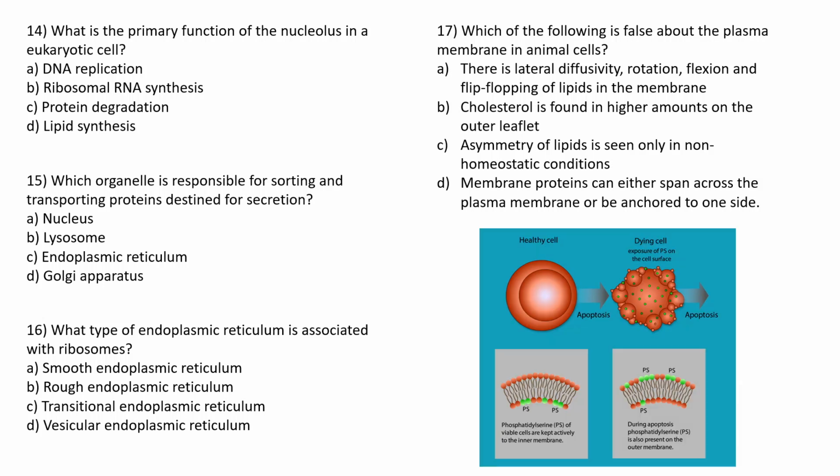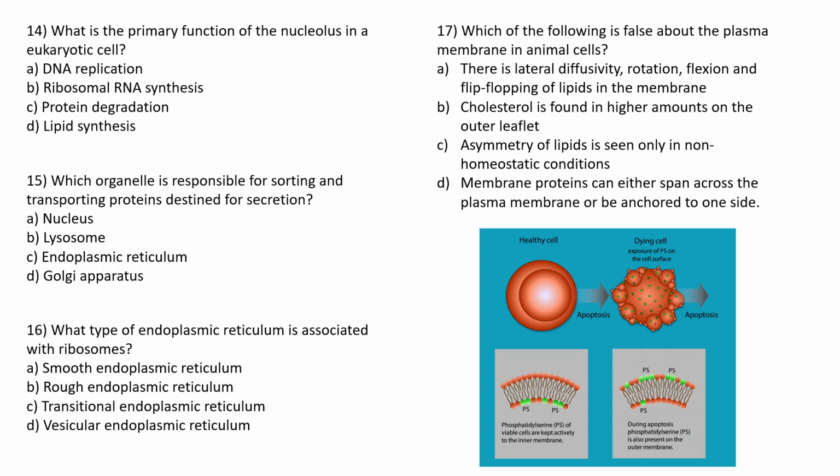Okay. So now this is one interesting example I thought I would give with respect to why asymmetry is important, and how the changing asymmetry can be something that you see in a non-homeostatic condition. So here you'll see that there's a healthy cell that has a normal round look. And then when it's dying, it starts forming these blebs and it gets really weird. And this is called apoptosis. So the regulated death of a cell is called apoptosis.